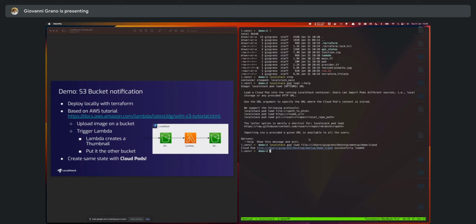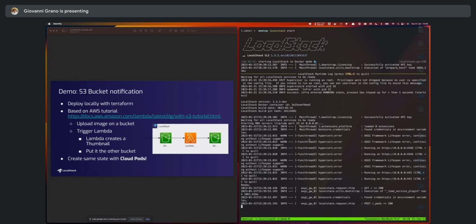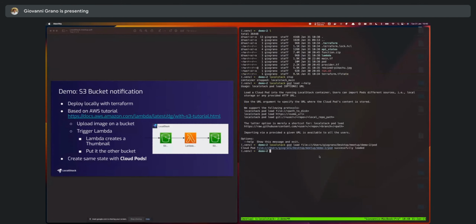It says that we were able to do it successfully. If you see here, we get confirmation that the pod was loaded correctly. And let's try to list some resources. So we have two buckets as before. We should have the Lambda function listed here.